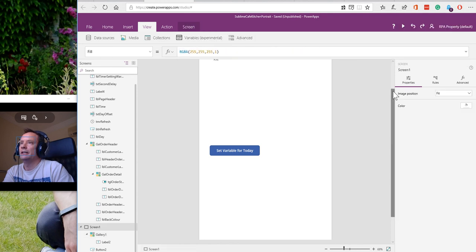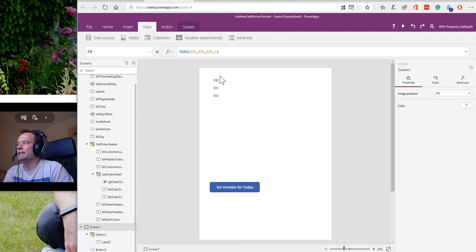If I close this up and scroll up a bit, we'll see that we've managed to pull our data back from SQL Server, from Azure SQL DB. And much quicker, because we're just pulling back the 3 rows that match rather than 500 rows and trying to pick the 3 out that we want.